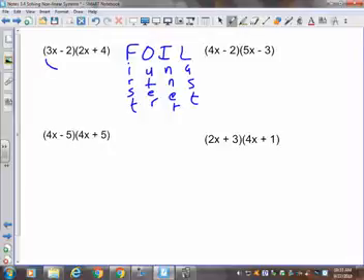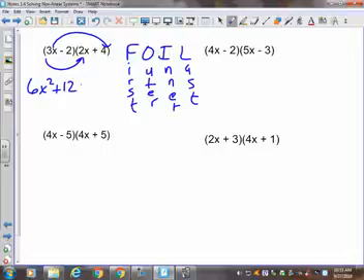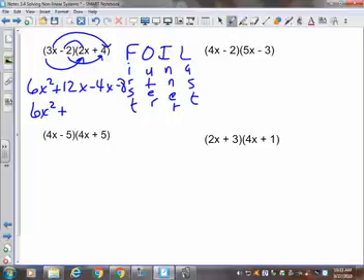So first means first times first, which will be 6x squared. Outer means pick the 2 on the very outsides, which in this case is 12x. Inner is the 2 in the middle, which is negative 4x. And last times last makes negative 8. If you do it right, there will always be 2 terms to add together in the middle. So that adds up to 8x, and you'll get your quadratic.